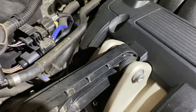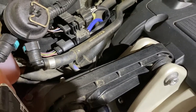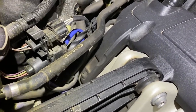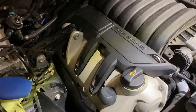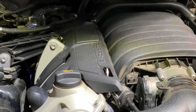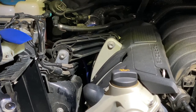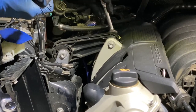And of course, there's another one that hides behind it. That's a little bit tight space. Sorry for the lighting. It's kind of hard to see here. You see that? So that would be another tighter space. So I'm going to use that special tool to remove it. So I got this T50 and 16 millimeter that I'm going to put here to secure it.